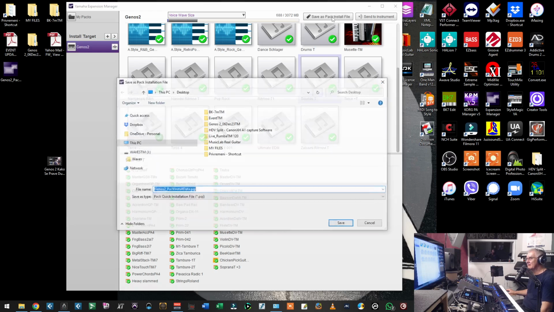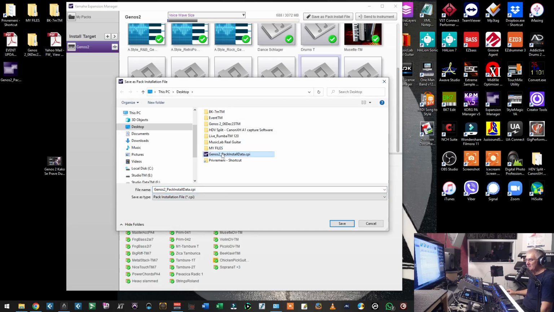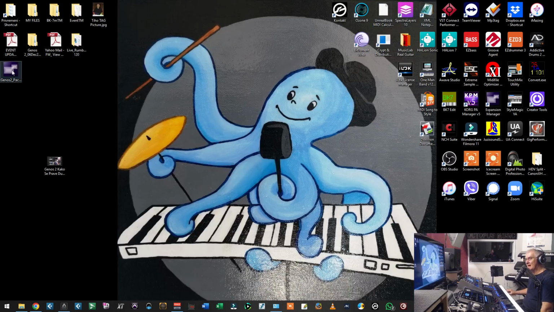now I will save that pack in the usual way, and I will save it as a CPI, and then I will replace the pack that I have, but I don't want to do so because we know how to save a pack. If you don't know, ask me that question, and I will make another video on how to export and import a pack, but I guess you know that. Now, when I have that pack, I will put it on my USB and install the pack in Genos, and then copy those sounds to the proper place in my user sound section.